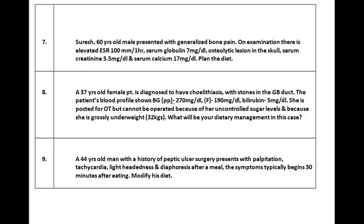So we would need to stick to whey proteins, and I completely agree that we would be giving whey proteins, but not as whole milk products, because the calcium level is already elevated and we do not want further absorption of calcium. Though one must remember that for the absorption of calcium, there is a requirement of certain other things. Can somebody tell me what nutrient interferes with calcium absorption, and what nutrient augments calcium absorption?